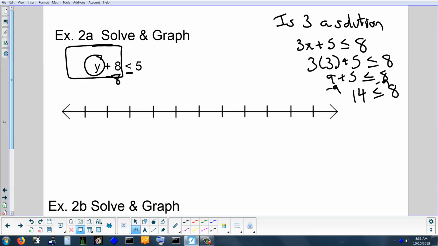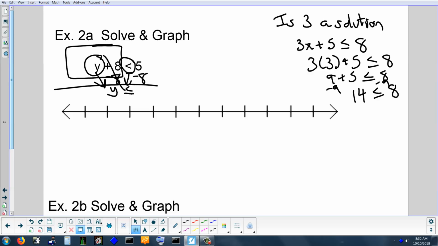Again, there's nothing attached to y, but y is not isolated yet. What I mean by isolated is it's by itself. Nothing else is around it. No other letters are on that side of the sign with it. All right? So minus 8, whatever I do on one side, I have to do on the other side. We did this so it can cancel out. Whatever I don't use, I'm just going to bring down. I didn't do anything with the y, I didn't have to. I'm going to bring it down. I did nothing with my inequality sign. I'm just going to bring it down.